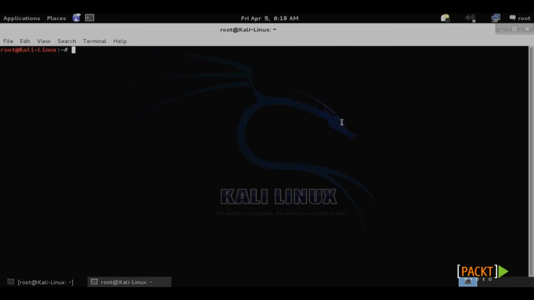First, we'll use an nmap script to attempt to locate a good zombie system. So to do this, enter nmap, then --script, then the name of the script, in this case ipidseq, and then the IP range that you want to perform the scan against.